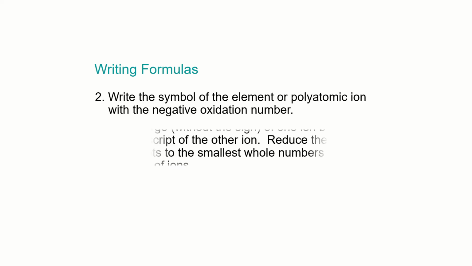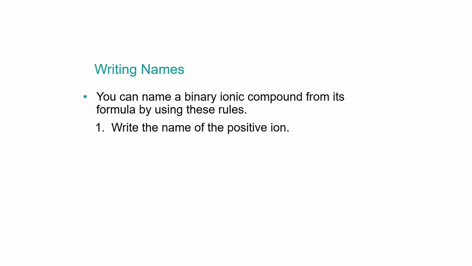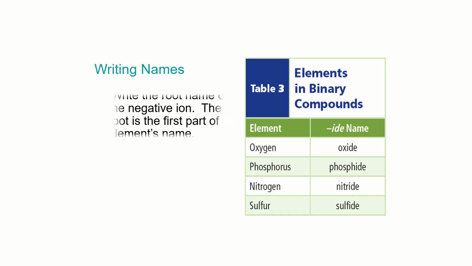Okay, now the thing is that whenever you have a binary ionic compound, you have to understand that this compound is neutral. Now, what does that mean? It means that, for example, if you have sodium plus chlorine minus, then you have sodium chloride. The sodium chloride, or the table salt, is neutral. That is not plus or minus. It is a neutral compound.